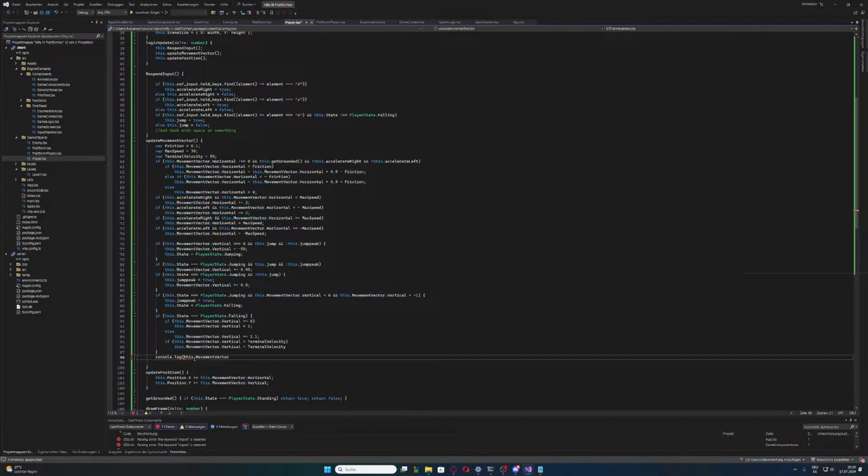Console.log. It's accelerating, not decelerating. It's going up by a lot. Why are you going up? You should be going down.